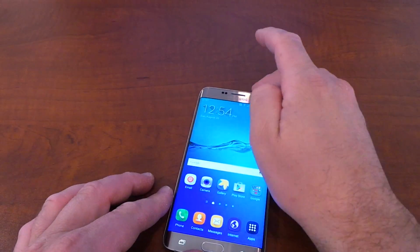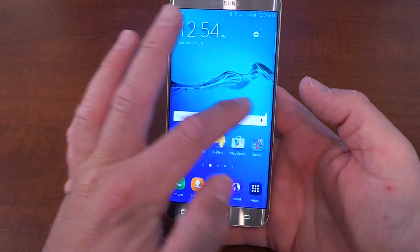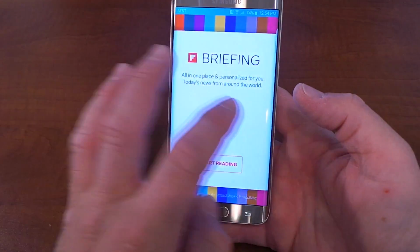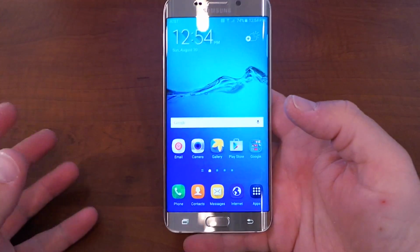Now I went ahead and downloaded a few themes to show you guys. Right out of the box you get TouchWiz in all of its glory. TouchWiz is one of those things you either really like or you really don't. It has gotten quite a bit lighter as of recent. It doesn't seem as intrusive.